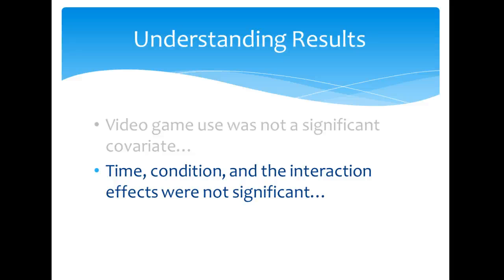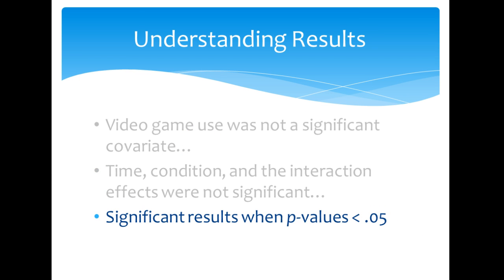So they do talk about that the interaction effects were not significant in some cases, but they were significant in other cases. And to know whether something is significant, and I know I've talked about this earlier in the semester, we're looking really at the p-values. If the p-value is less than 0.05, then we know that there is a difference between the groups. They do report other values as well. They might get a little bit overwhelming for those of you who either are not in the quantitative class right now or who haven't already taken it. So if you can just look at the p-values for now, I think that'll be sufficient.